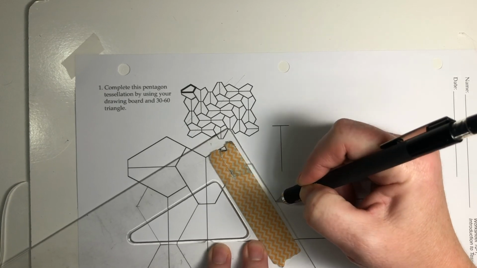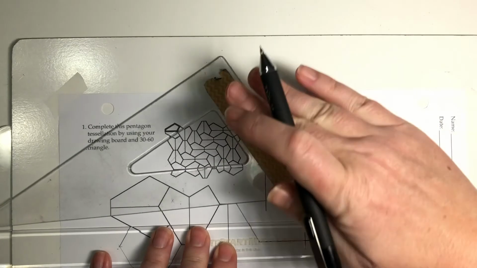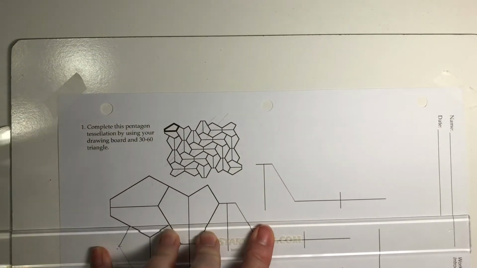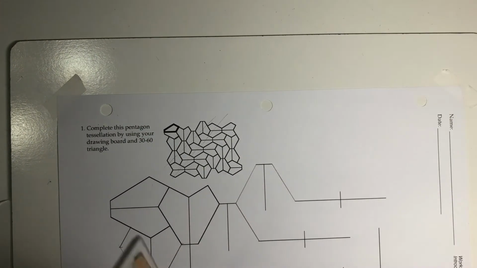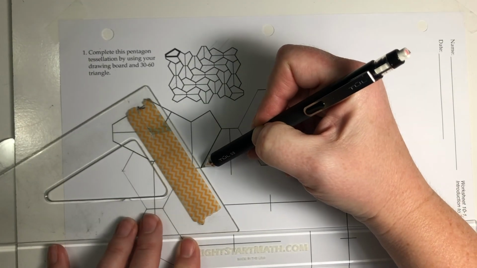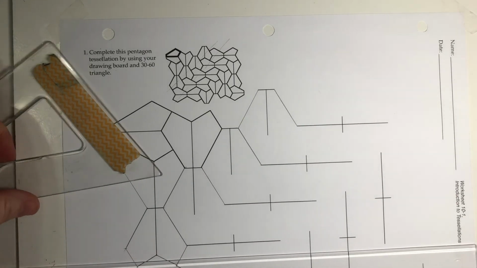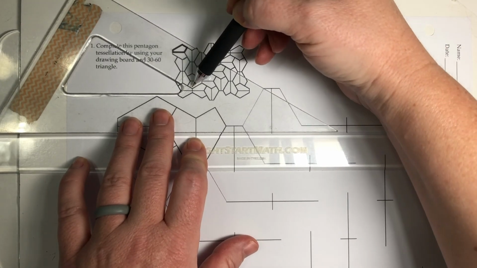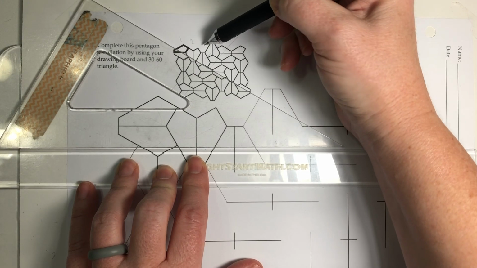Okay, so as we are gonna speed this up for you so we can get this done a little bit quicker, I'm gonna just let you know of a few things to keep in mind. Try to work your T-square down the page as much as possible. This will help pull against the tape at the top and prevent your paper from getting all cattywampus and wrinkled up against the tape. So I'm kind of figuring out where we need to go and then moving my T-square to the top of the page and then pulling down.